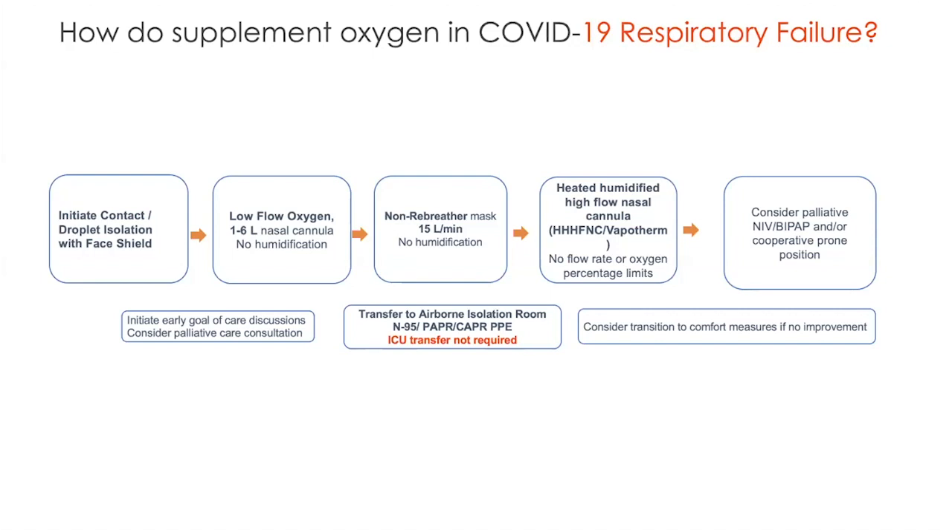Our ICU, luckily in Houston here at St. Luke's, wasn't inundated — we were able to handle the capacity. However, versus other respiratory failure patients such as with COPD or pneumonia, how does COVID differ and what do we do? We established, among the collaboration with pulmonary critical care, cardiovascular ICU, anesthesia, and surgical ICU — a group of critical care doctors and administrators — everyone got together and created an agreed-to format, which sets rules and protocols for how patients came into our ICUs and how we treat them.